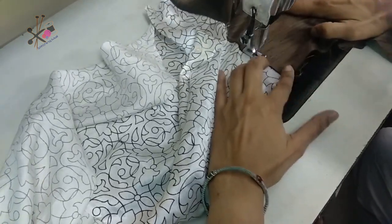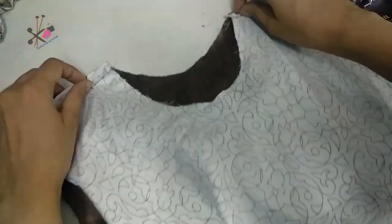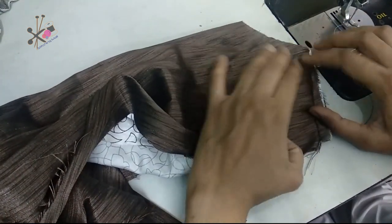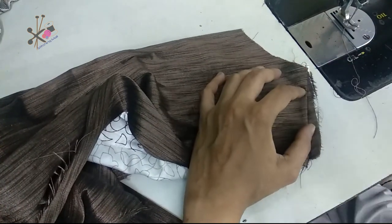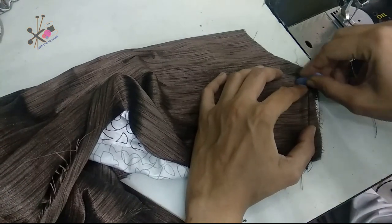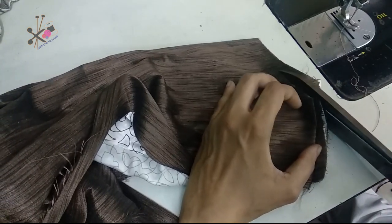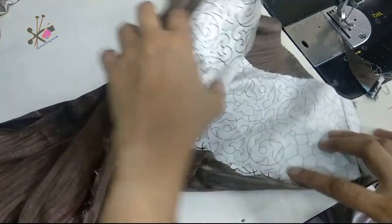So on top of the shoulders, I like making a top stitch, but this is optional. Now the neck. If you feel, even at this stage, you put this hole of your head into this neckline and see if it is shorter, then make sure that you make it bigger. How would you make it bigger? Simply fold it, mark 1 inch more or 1/2 inch more, depending on how short the neckline is, and then cut it.